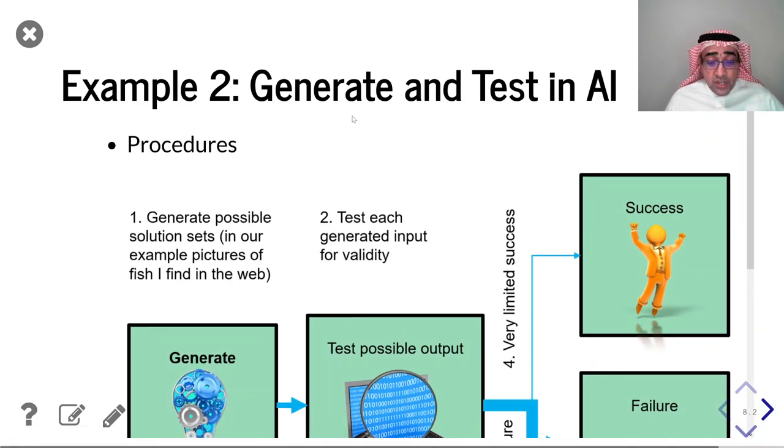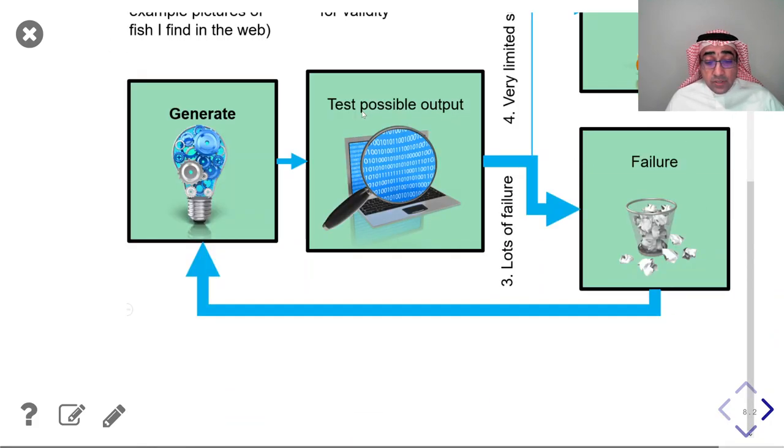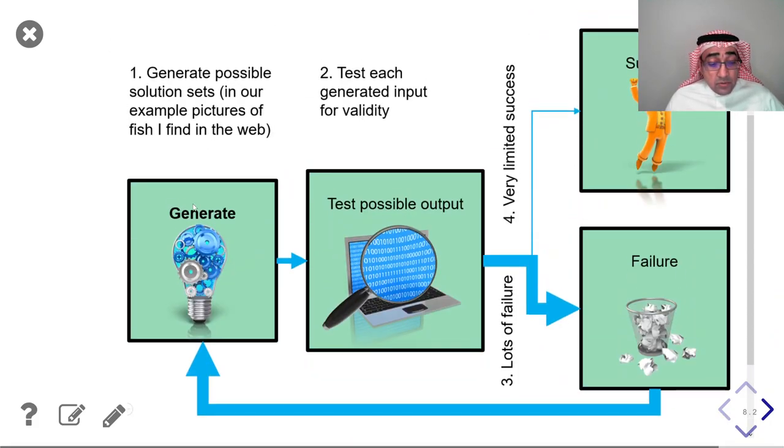So this is the generate and test. This is how it actually works. This is the algorithm. You have something that generates for you the different items that you want. For example, in the fish example over here, this might be the database or the book that you are looking for the fish from. Each page will have one fish, and it's basically being generated for you. So your generator is generating pictures of fish. Your book is generating picture by picture as you flip the pages. And then each picture, you take it and you test it against the features that you have extracted.